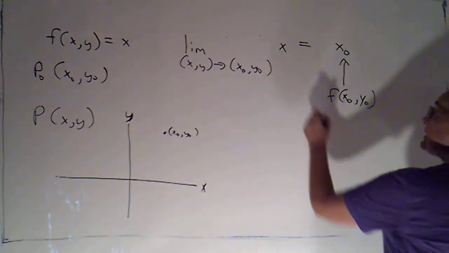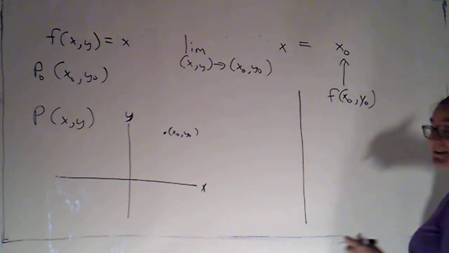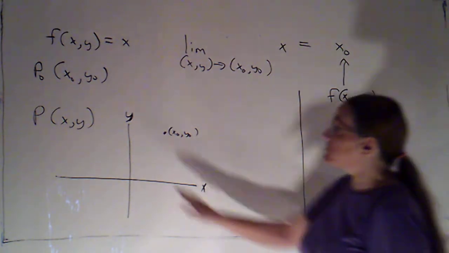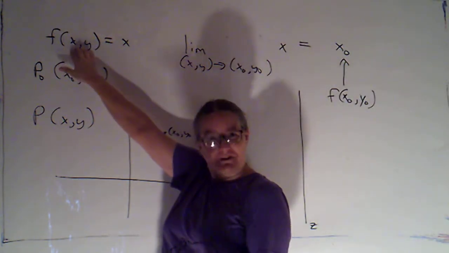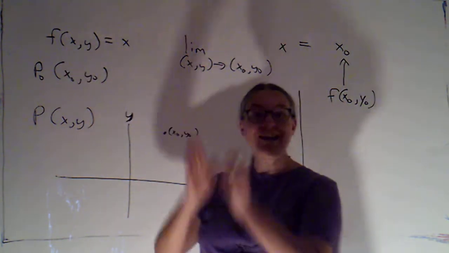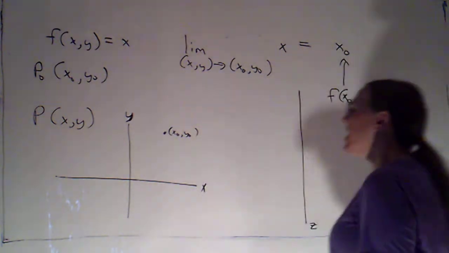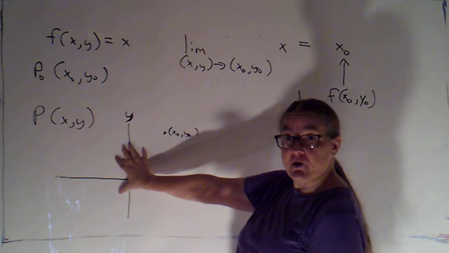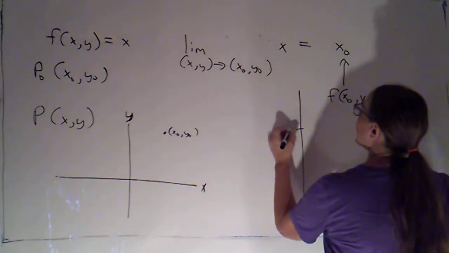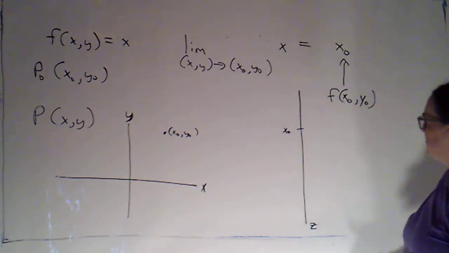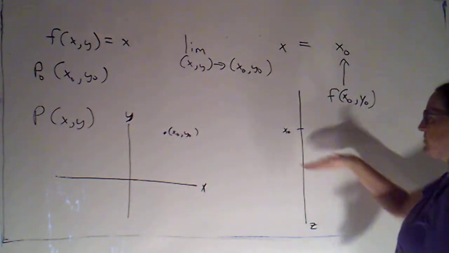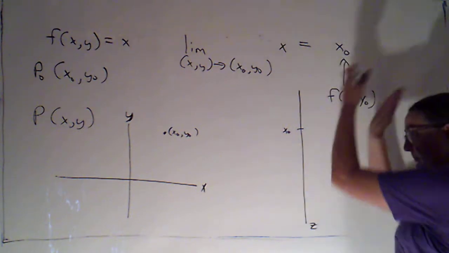Okay. And then here's my picture for my outputs. Now, this would be a z-axis, okay? Because essentially, f of xy is always just a fancy name for the z value of my function. So this function is essentially the function z equals x, okay? So I'm drawing a picture for my inputs here and my outputs here, okay? So here we've got our x naught. Notice, you didn't really need to specify, I'm meaning it to represent this one, so I suppose it would be positive, but there's no need for me to draw 0 here. So it really is an arbitrary value here.